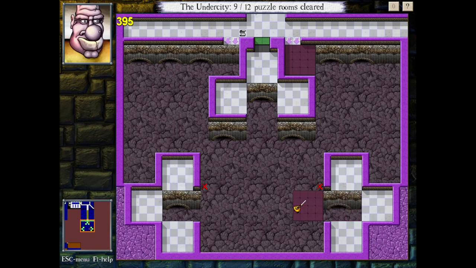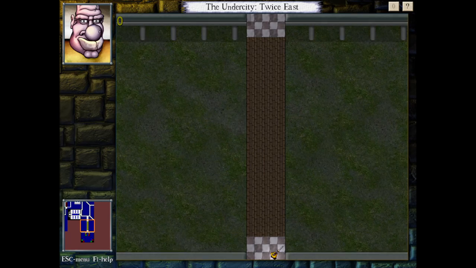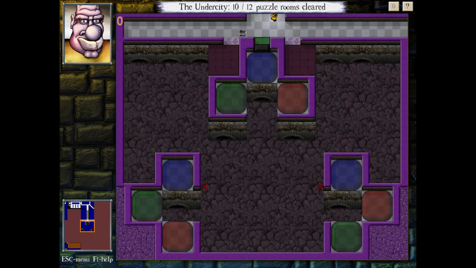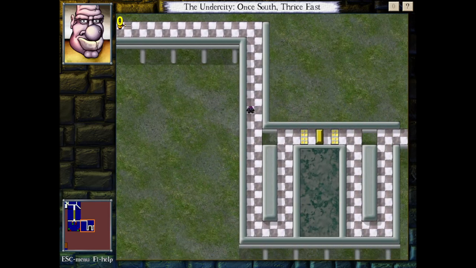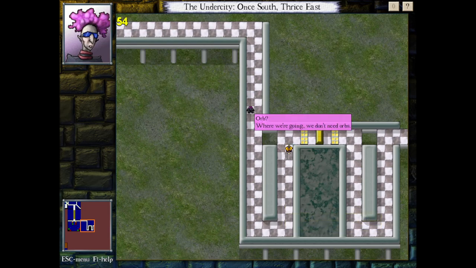Pretty trivial, honestly. So I'm glad they changed it too. This door doesn't have an orb to open it. Orb? Where we're going, we don't need orbs.